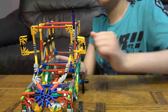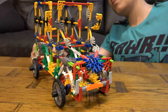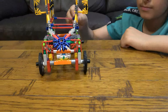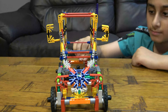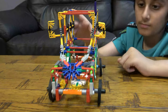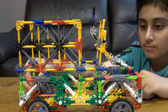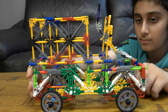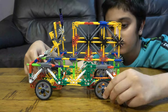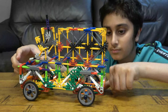There you go, so here's the finished thing. This is the other side. And here's the back.